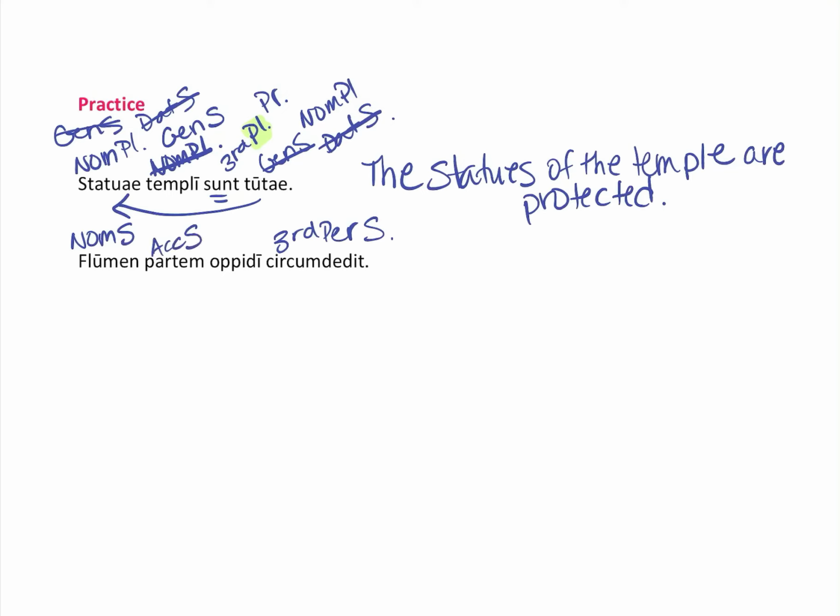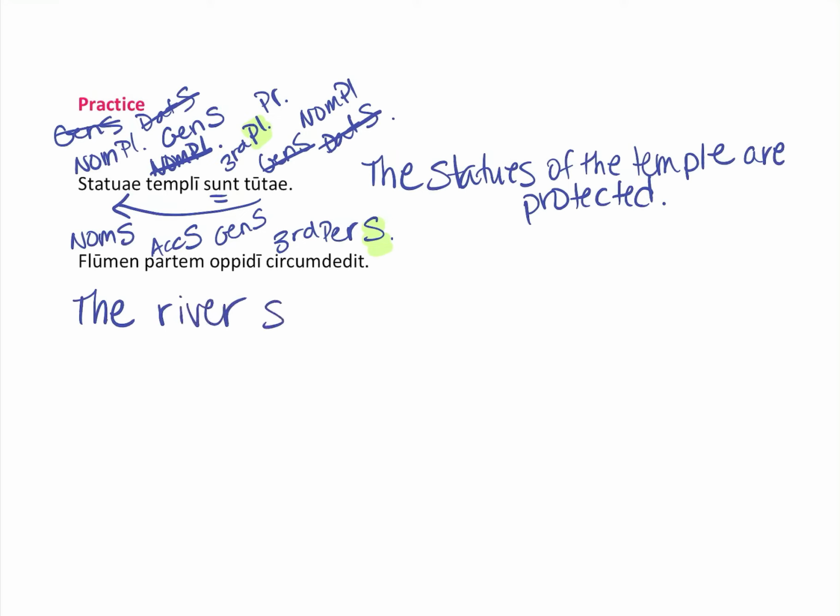And oppidi can be nominative plural, but already we know it can't be nominative plural because this is singular. So it can be dative, but it's not a giving, showing, telling verb. Let's try genitive singular and see if that makes sense. Okay, the river, and we've got that partem, so that's another clue.